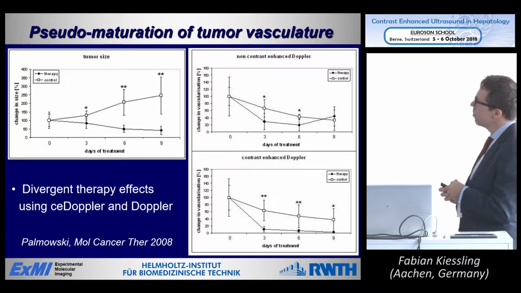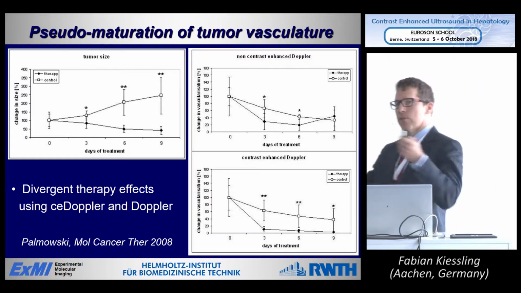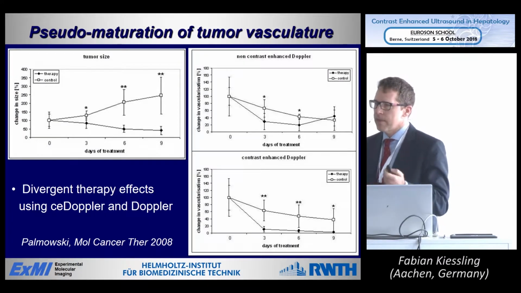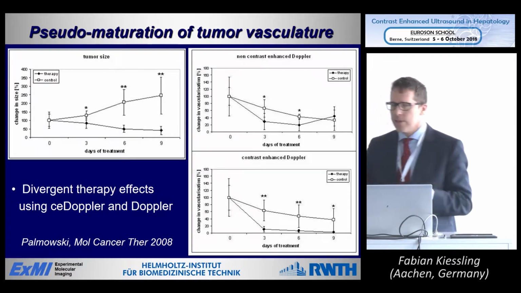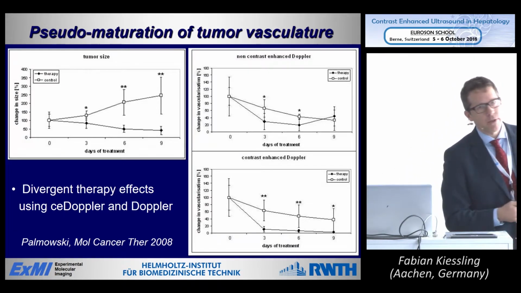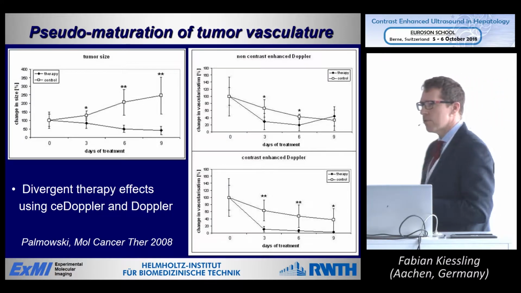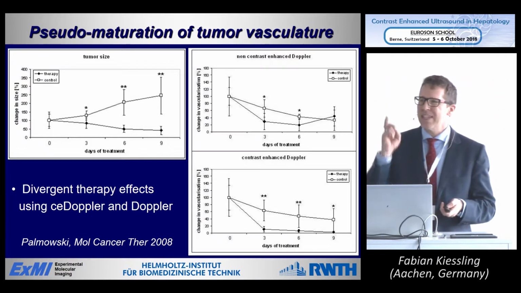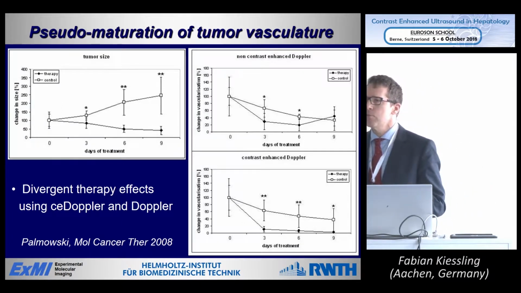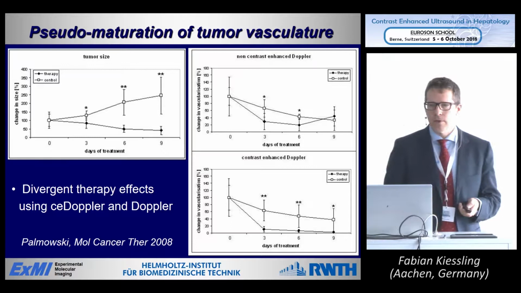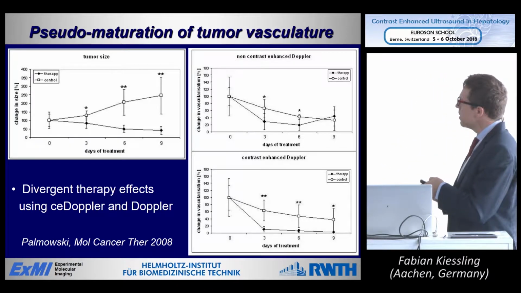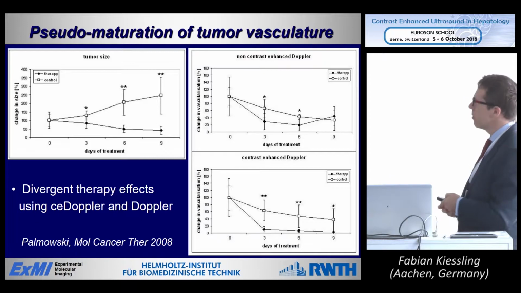Then we see that on both ways of ultrasound scanning, contrast enhanced and non-contrast enhanced, the vascularization of the tumors slowly drops, almost in the same way. This is due to the fact that if tumors grow, the interstitial pressure goes up, then the vessels become hypovascular. So there's often a high discrepancy between pathological microvessel density and the real vascularization that you find by ultrasound. This is just due to the fact that about 30 to 60% of the vessels in a tumor usually do not carry blood. This is something that you should know. So that's the reason why vascularization goes down. That's also the reason why micronecrosis develops.